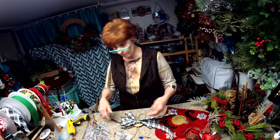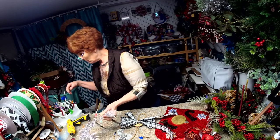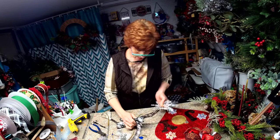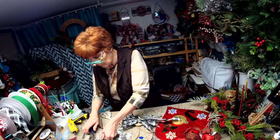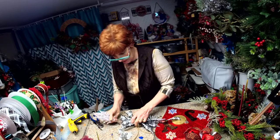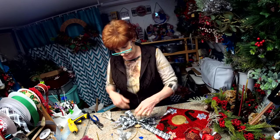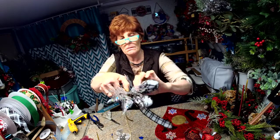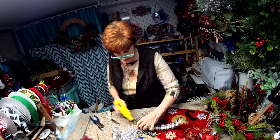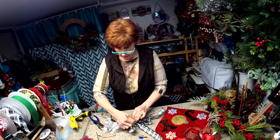Now for this bow, I want some picks off to the side, so we're going to cut this apart. This one came from Hobby Lobby. I'm going to stick this on one side and then cut a second piece and stick that on the other side. It's under the bow, but in between the button bow holder and the zip tie — it's just sandwiched in between the two. Now I'm going to put a little spot of glue there to give it a little extra stability, and then I am going to pull the zip tie.